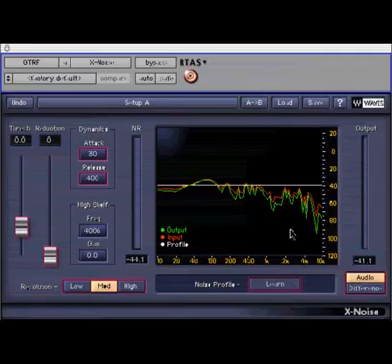X-Noise is part of the Waves Restoration Bundle, and it mainly targets background noise such as tape hiss and unwanted room noises. It is a single-ended real-time noise reduction tool that doesn't require the encode-decode process such as other popular noise reduction tools. Instead, it uses frequency domain analysis to detect and reduce unwanted noise from the source audio with a minimum of induced artifacts. Being a real-time process, you can hear the results immediately.